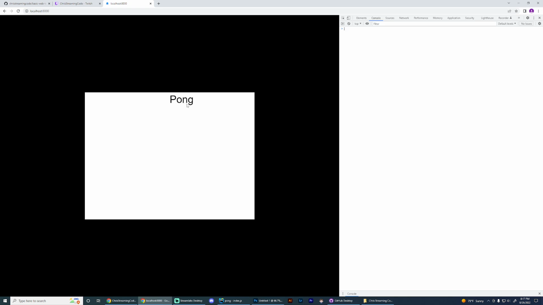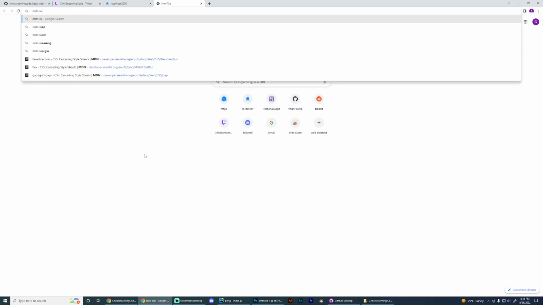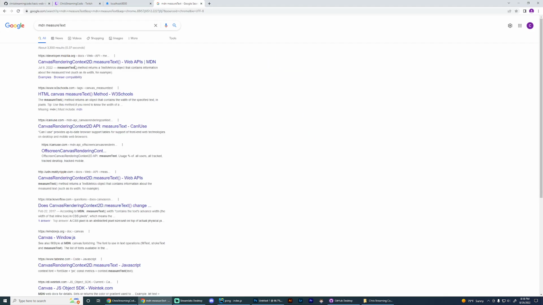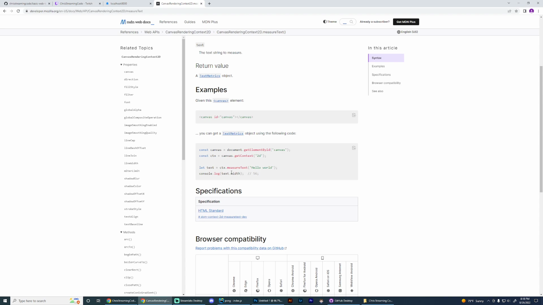So we want to shove it back half the width of the text now. So to get the text size, we can use context.measureText. We put in the text, and this is going to tell us our size. I'm trying to remember, I can't remember what. There's a word that is commonly used with that. Oh, they just use text there. Yeah, it is metrics. That's what I was thinking.